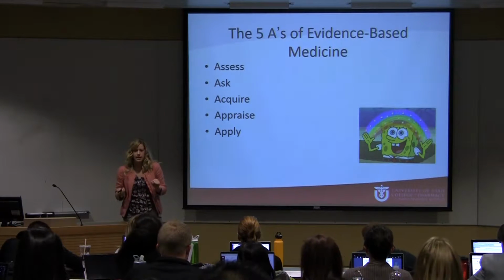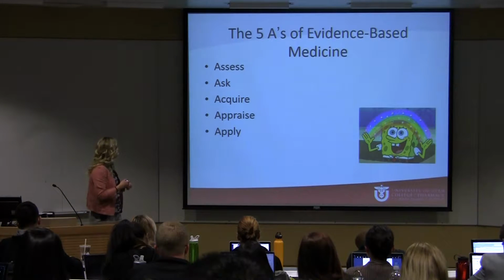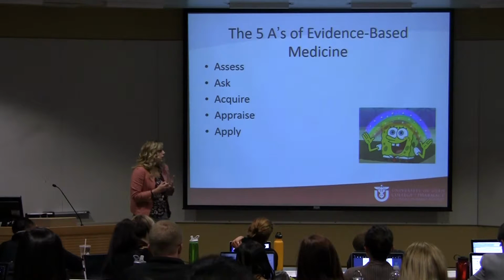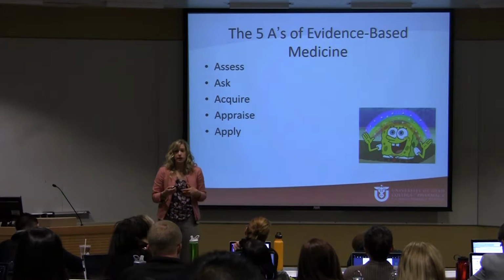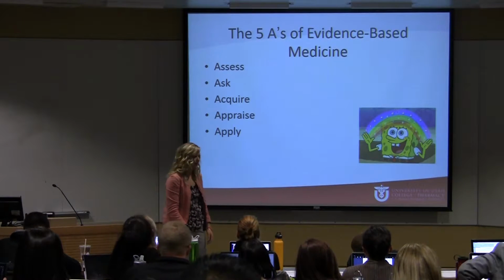So there's 5 A's of evidence-based medicine: assess, ask, acquire, appraise, and apply. And while we go through these, we're going to go through examples so that it makes a little bit more sense. So you guys are going to have to get out your thinking hats and work with me a little bit.